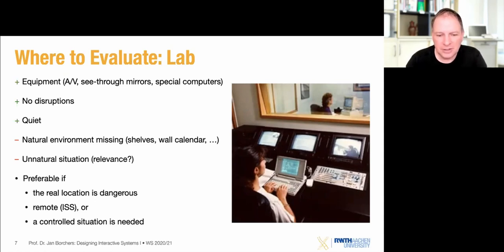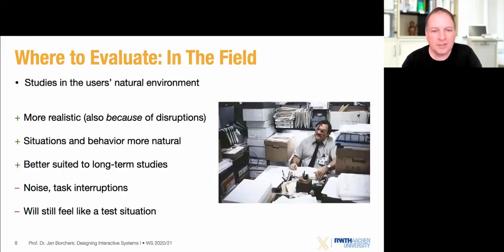But we have the other situation, which is being in the field, where you study the user in their natural environment. This is definitely more realistic, in part because of the disruptions that are happening, right? The situations and the behavior that you observe, how people actually act in these natural environments, in their normal workplace, or at home if you're developing something for use at home, or in the gym if you're developing a fitness tracker people are supposed to use in the gym. This will all be more natural for them, and they will behave more like they do in normal life.